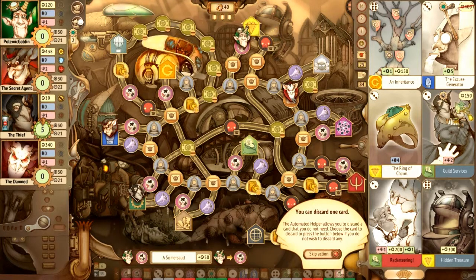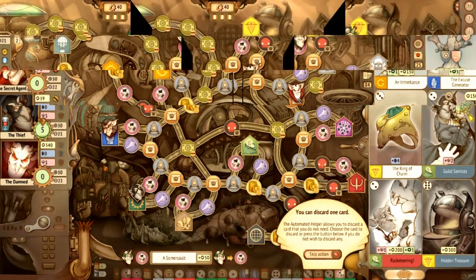I'm going to go down here to the bank. Okay. But the Somersault will take you around to all the dice icons, or if you're using it for its movement value, you can take an extra turn.